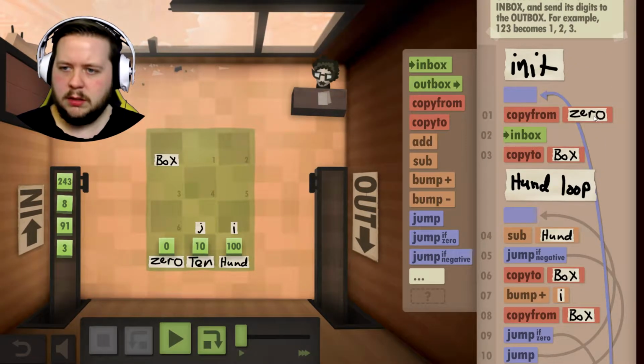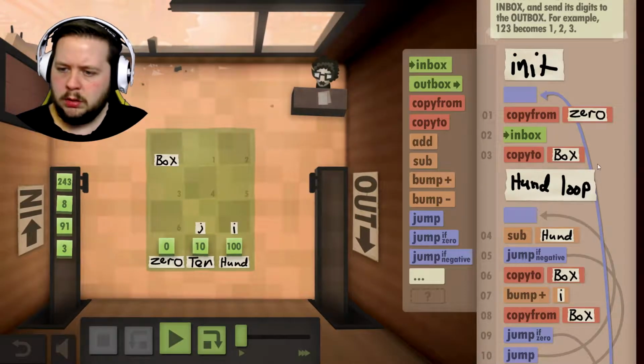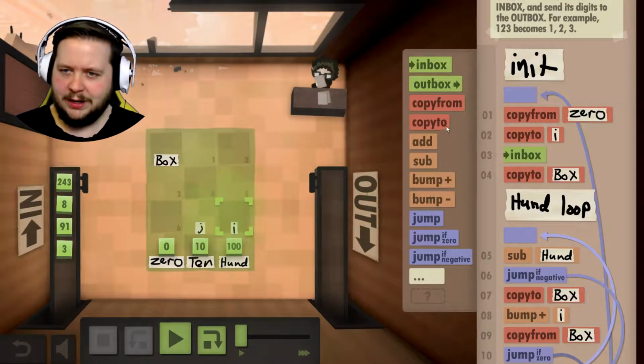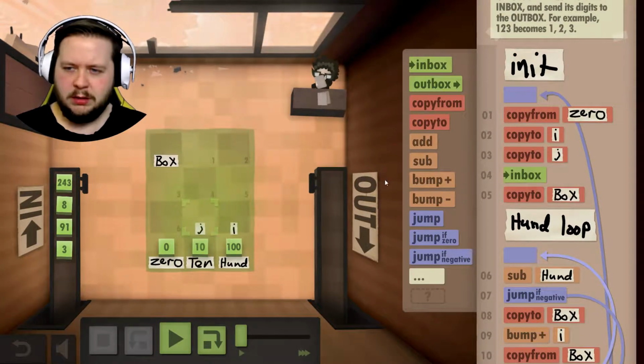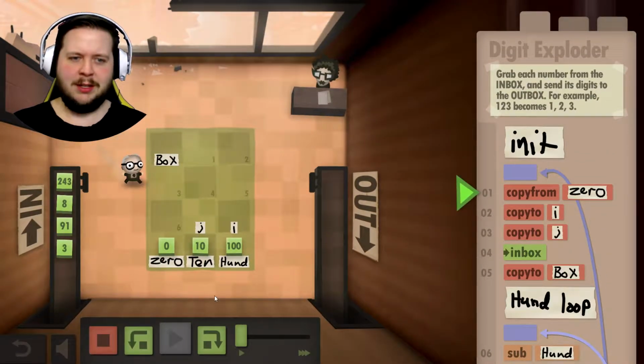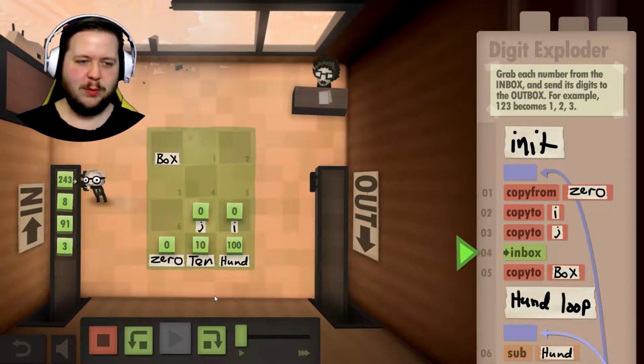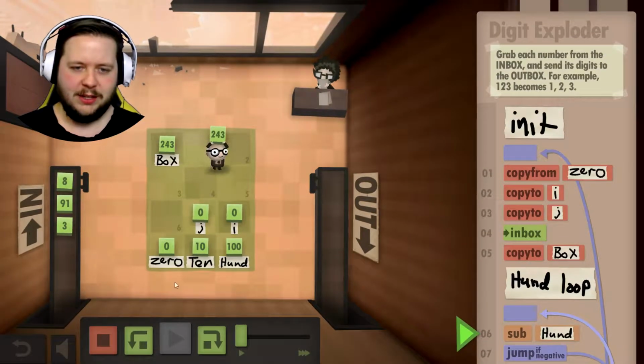Wait, what does this? Copy from 0, not do anything. Copy that to I and copy it to J. That's weird. Whatever. Hopefully this will work. I'll just YOLO and fingers crossed. Okay, place that down there.